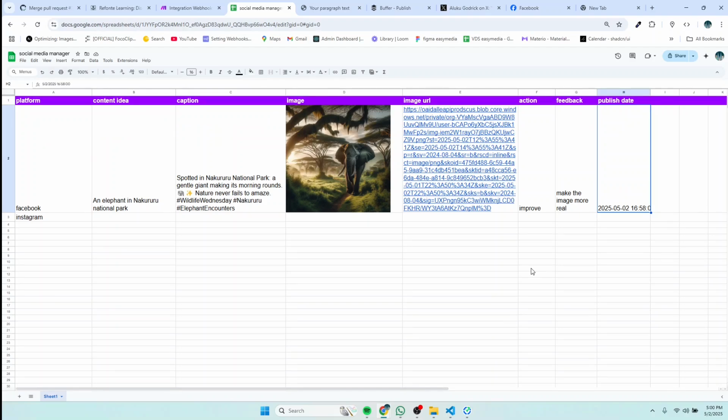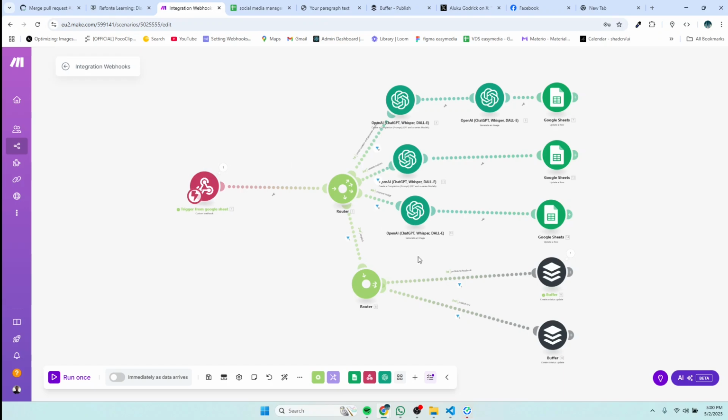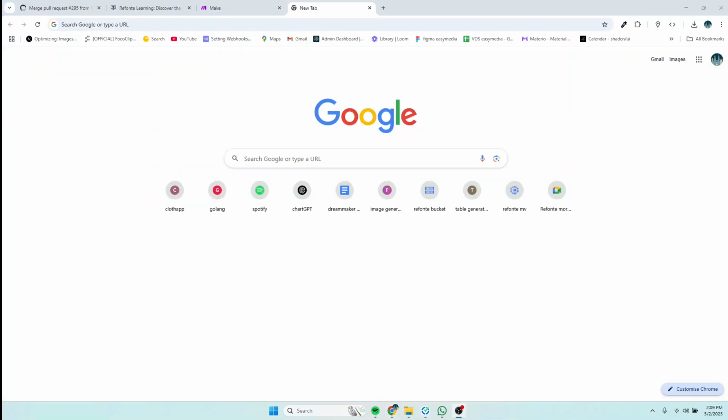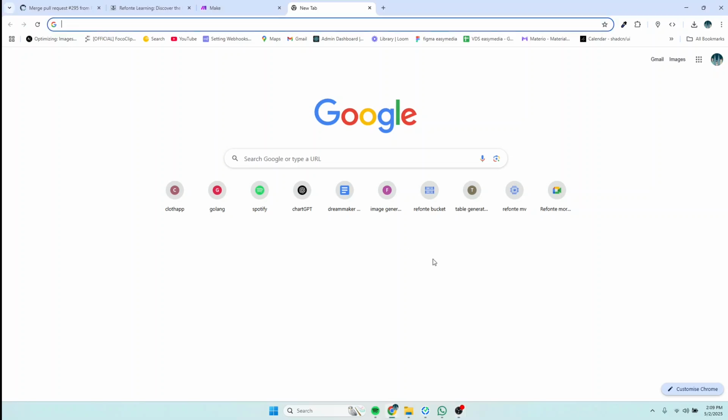So let's now move to the real thing, setting up the whole system, the workflow, and setting up the Google Sheet, connecting Buffer, and testing out each section. So I'll create a new Google Sheet that is for the management of the whole system.